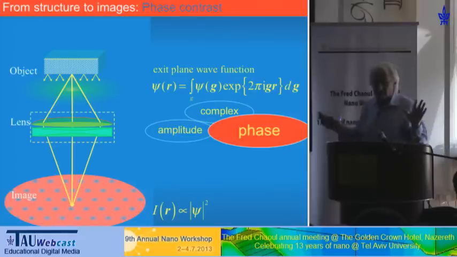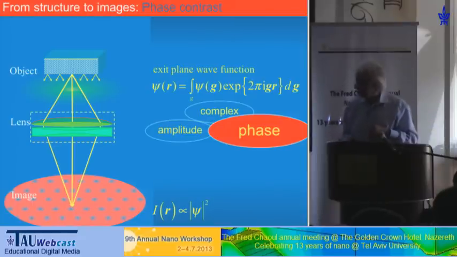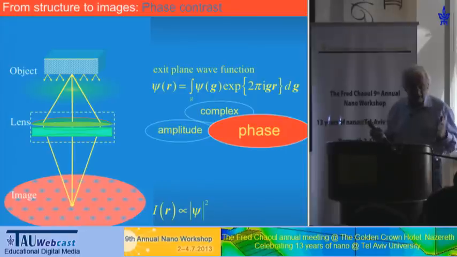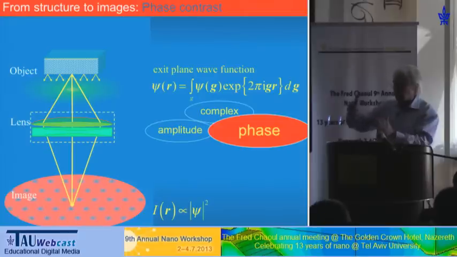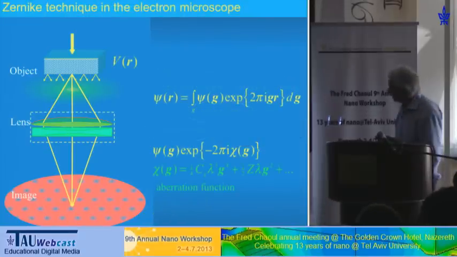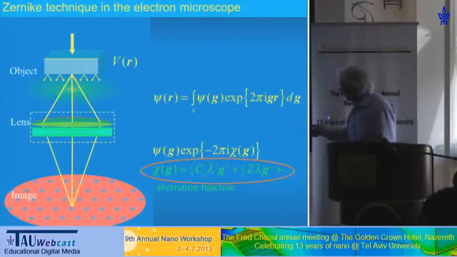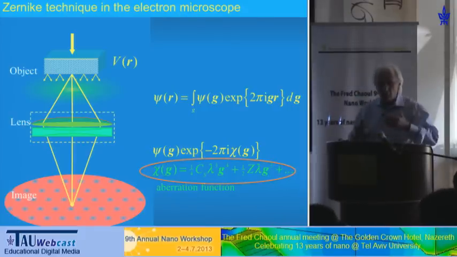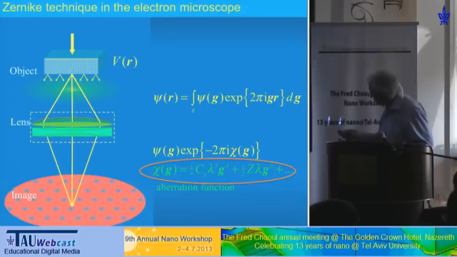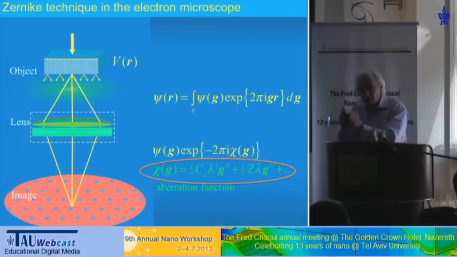We don't have Zernike phase plates in electron optics, and therefore we have to look for a substitute. We have to look for something which shifts the phase between the incident beam and the diffracted beams. And we have something like this. It's this awkward aberration function. This aberration function has also a positive effect because it allows us, this is just the index, so to say, of the beams. These are the diffracted beams. So we can shift the phase between the incident beam and the diffracted beams by applying the aberration function.